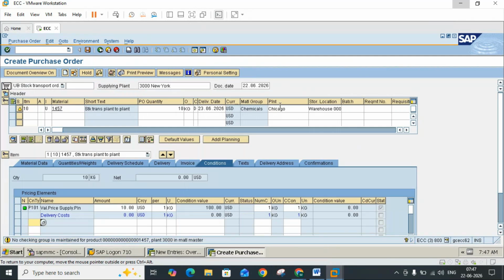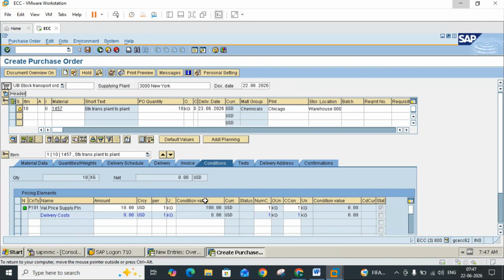See, yes, this is receiving plant Chicago, supplying plant New York, 3000, right? And this is valuation price. If you see the condition, valuation price of supplying plant is 10.